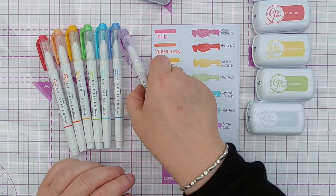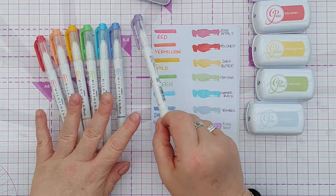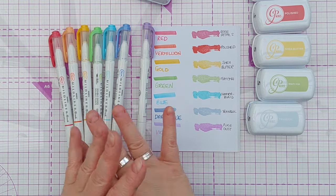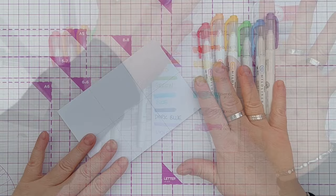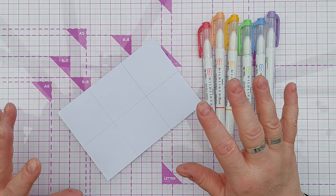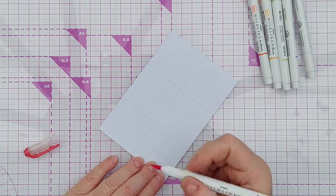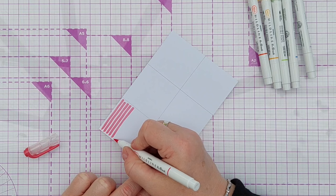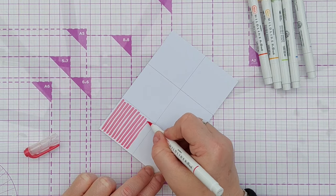Now I can stamp or blend with these inks and I've got a brush pen at one end and a bullet tip at the other, so hopefully I'll incorporate these pens into my card making more. To start, I'm going to choose six of the seven colors and take the brush pen on this piece of smooth white cardstock and draw some lines. I'll try to keep them parallel but I won't worry if they wander — they don't have to be equal thickness, they just have to look like stripes.